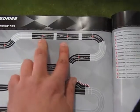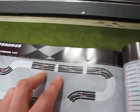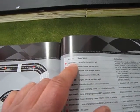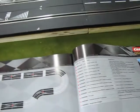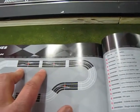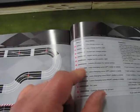So it shows those. I actually needed four of those, two of each, two lefts, two rights. Left change section is, all these are 200, so I'll just go 30343, and the right is 30345. You needed two of those. You need a single double lane, or if you don't want to use these, you could actually buy five of these and then be able to switch like crazy all over there.